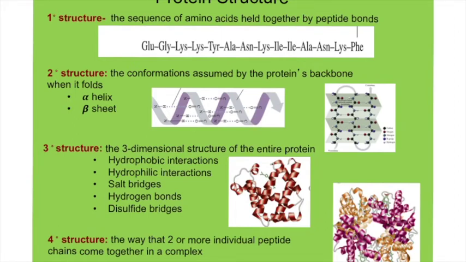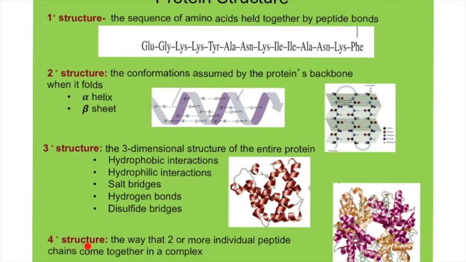Okay, the tertiary structure that we're going to talk about is the overall three-dimensional structure of the entire protein, and that has to do with intermolecular forces. So secondary structure is mainly local hydrogen bonding interactions in the polypeptide chain. In tertiary structures, we're going to have all different types of intermolecular forces like hydrophobic interactions, hydrophilic interactions, salt bridges, which are ionic interactions, hydrogen bonds, and disulfide bonds. So you have all these intermolecular forces at play to hold your protein in a specific 3D conformation.